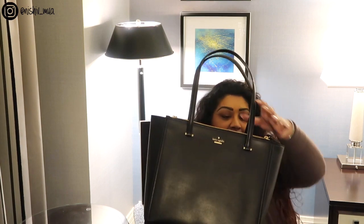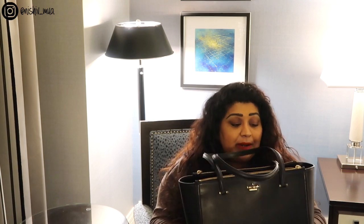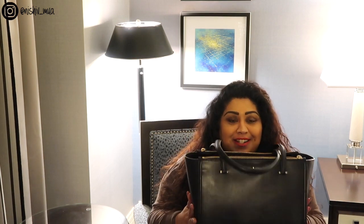So I really like this bag, and I'm so happy with it. But yeah, like I said, I can't remember exactly how much it cost, but it was between 60 and 80 pounds, so it wasn't a lot of money at all. Yeah, so I think to get 5 Kate Spade bags for about 120 to 250 pounds is such a steal. But yeah, that is the end of my haul.